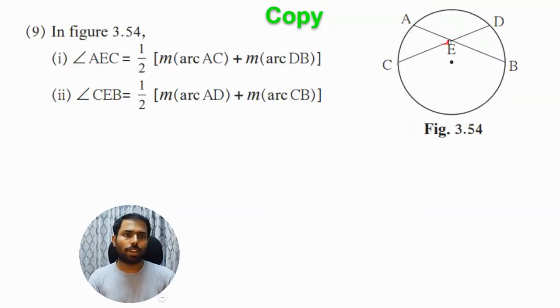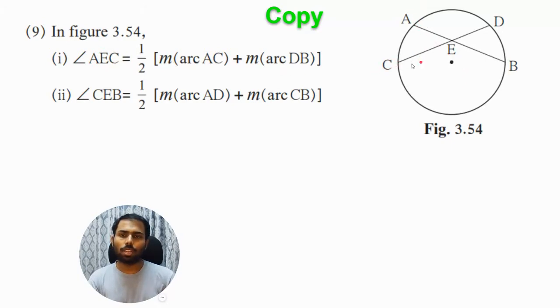First, if this point comes inside, then what you will do is वो जो दो arc होते हैं दोनों को add कर दोगे. If you want angle AEC, देखो angle AEC यहाँ पे है. So inscribed angle theorem के हिसाब से क्या होना चाहिए? Measure angle AEC should be half of measure arc AC, right? But ये point जो है ये सर्कल के ऊपर नहीं है, सर्कल के अंदर है, तो मॉडिफाई करना पड़ेगा. क्या मॉडिफाई करोगे? You will add this measurement of this arc with measurement of this arc. Okay, DB. So measure arc AC plus measure arc DB. जो कोई भी आर्क होगा उस एंगल के सामने उसको और उसके ऑपोजिट में जो आर्क होगा उन दोनों को ऐड करना है. So that's your measure angle AEC.